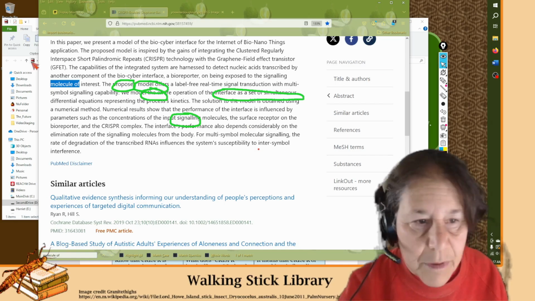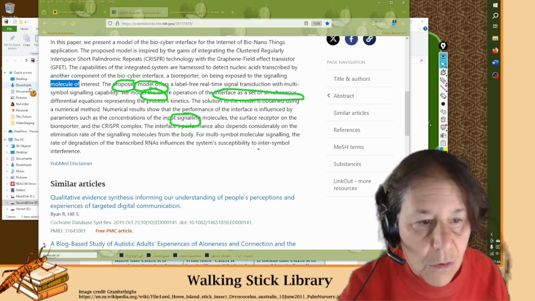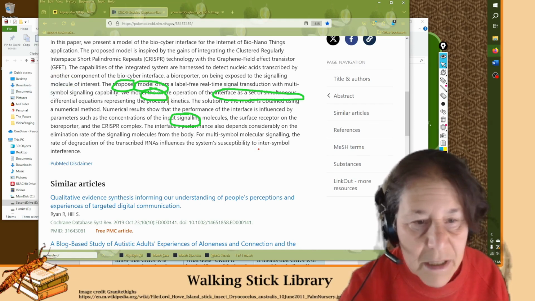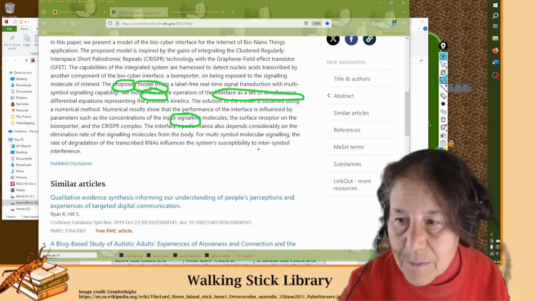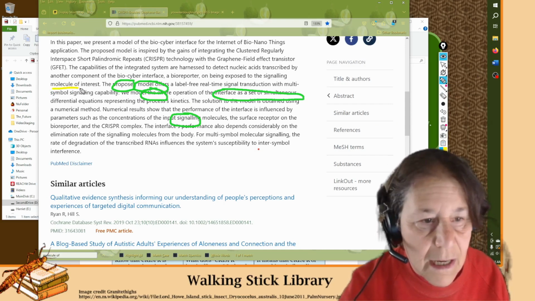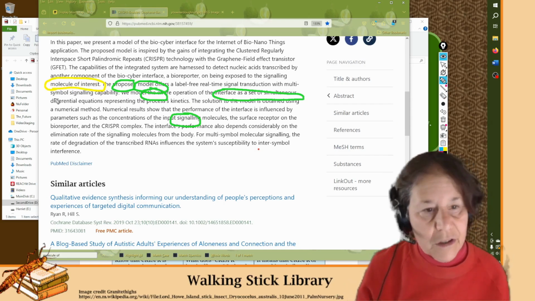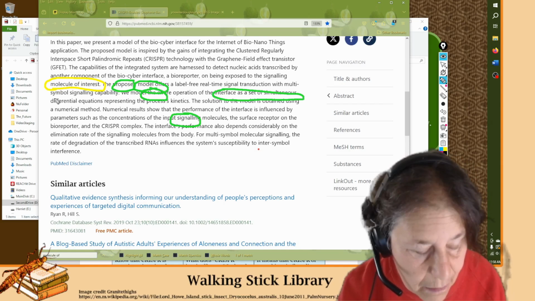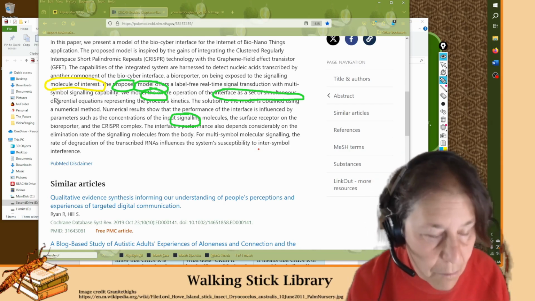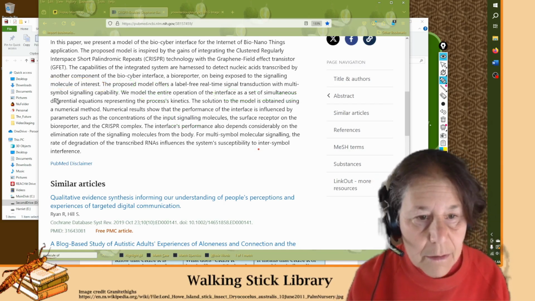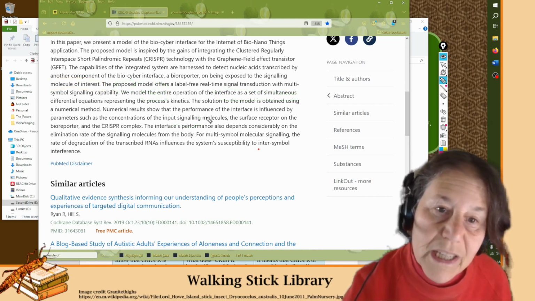And that would be over here. What molecule is it? I mean, you could be talking about something as simple as a glucose detector, an improved glucose detector. Where does that molecule come from? So we've got a problem here. We need the whole article.